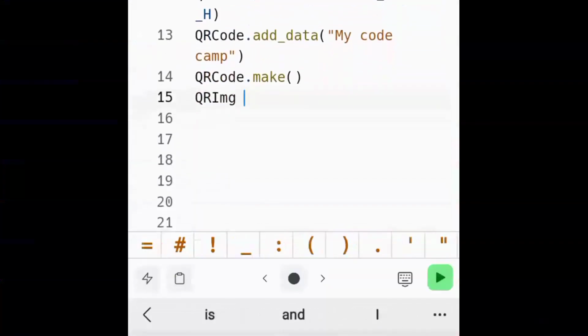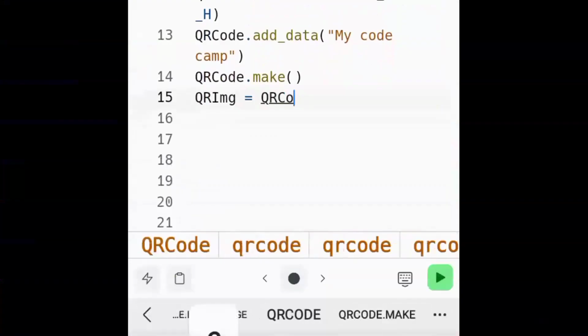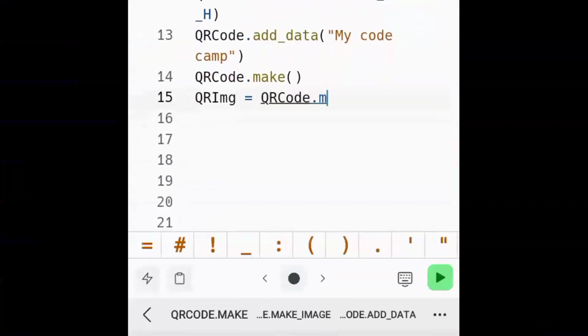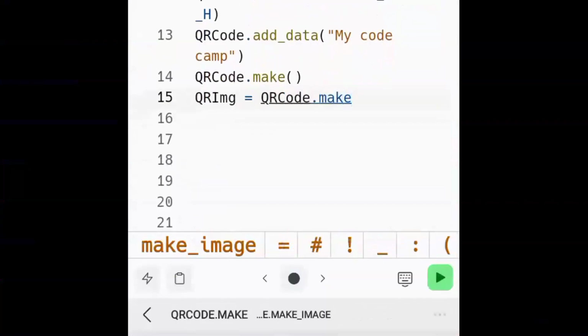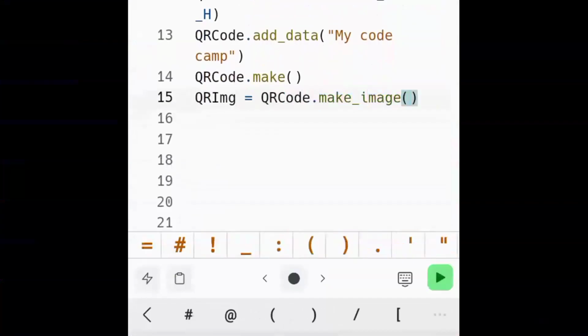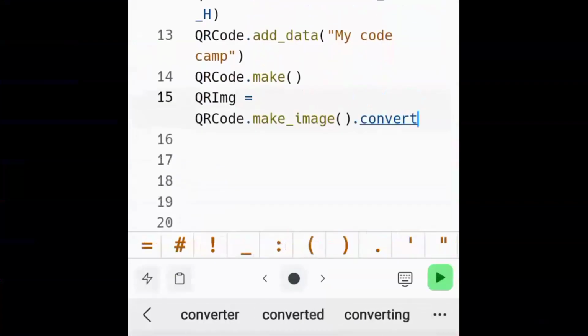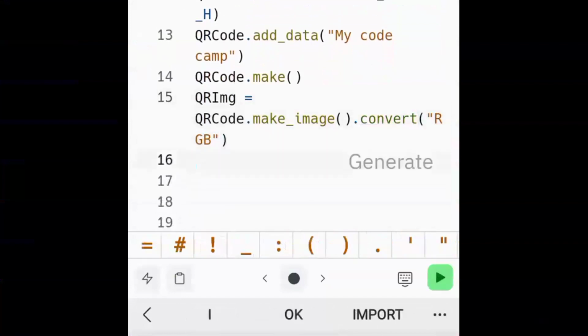Now for the QR image, you need to create a variable called qr_image. What you're doing here is you have to remember the QR code image is going to be black and white, and the logo is your colored logo. I showed you the red and blue one. So when you are embedding the colored logo on top of the black and white QR code, you need to convert the image using convert RGB so that there will be no color loss. So qr_code.make_image, the function .convert RGB, because you're using the colored logo on top of the black and white.